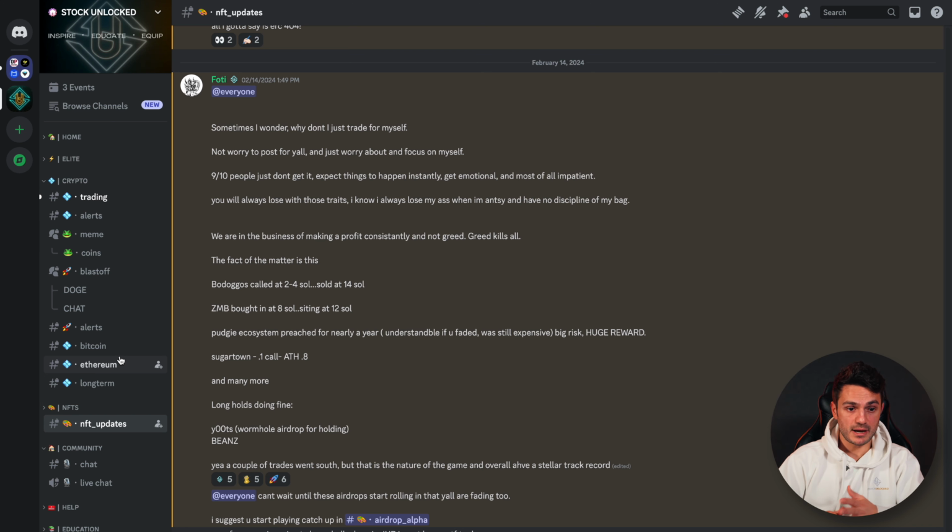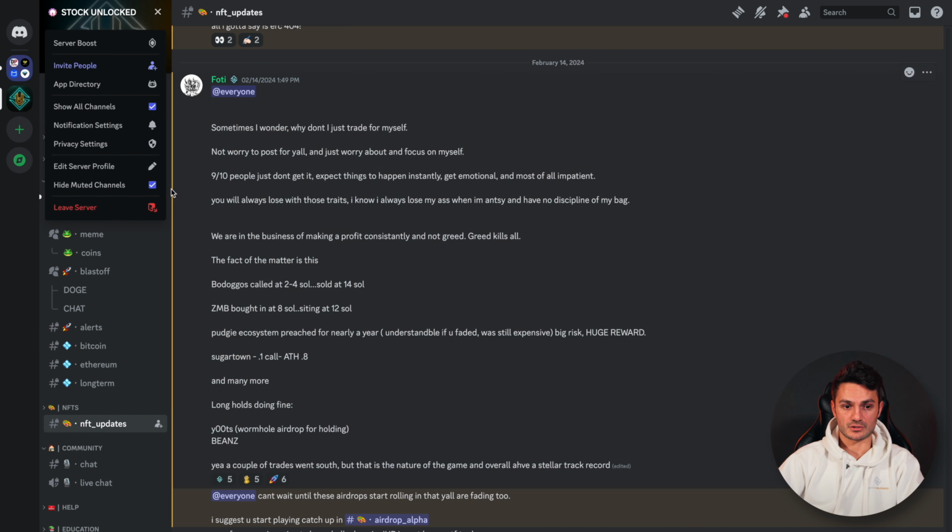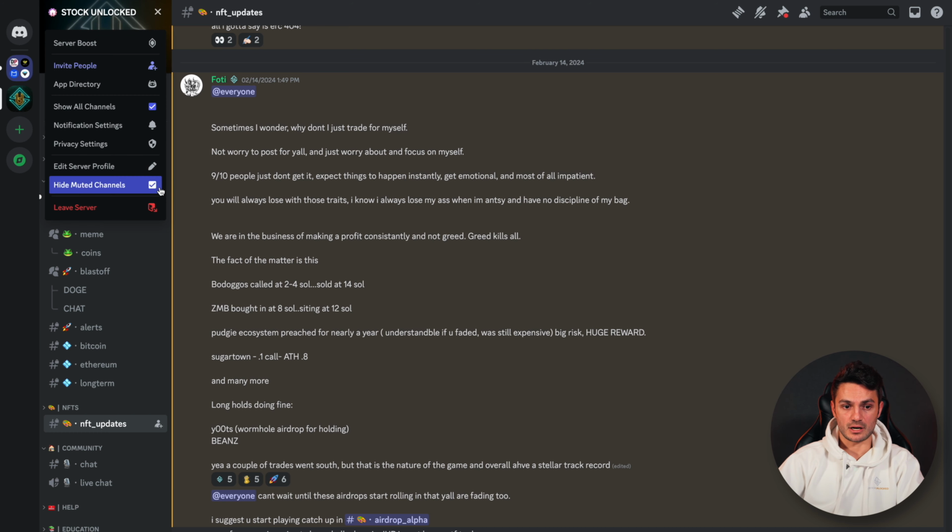Let's say you don't participate in any other market, you guys can choose to completely mute those, and if you ever need it back, don't sweat it, they're right there again. Just unclick the hide muted and then go over to the channels that you muted and then unmute. So really use this tool to optimize the Discord, minimize a lot of channels, and keep things less cluttered, and it'll really help you out on your trading.